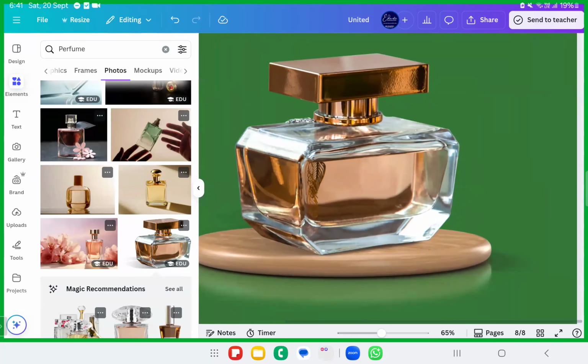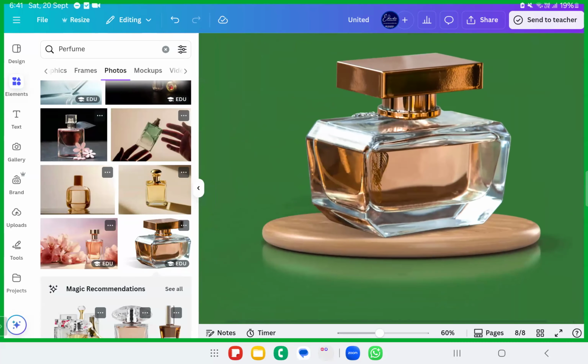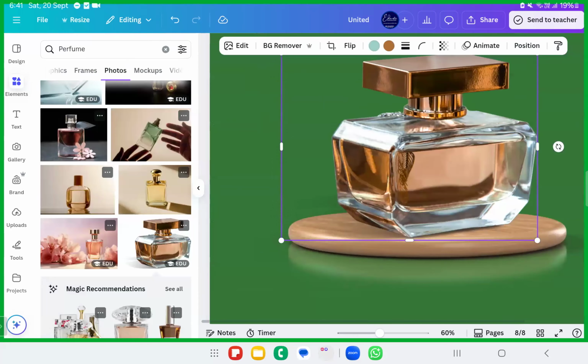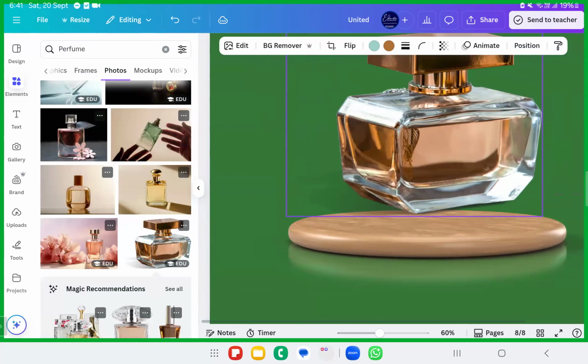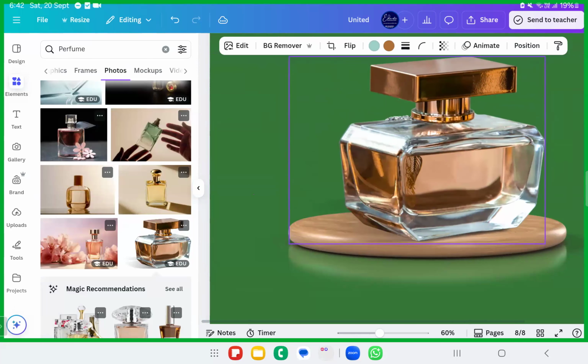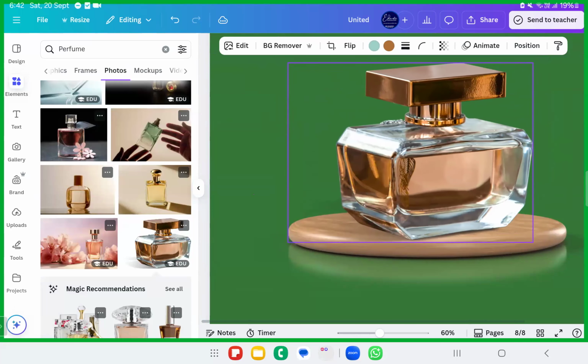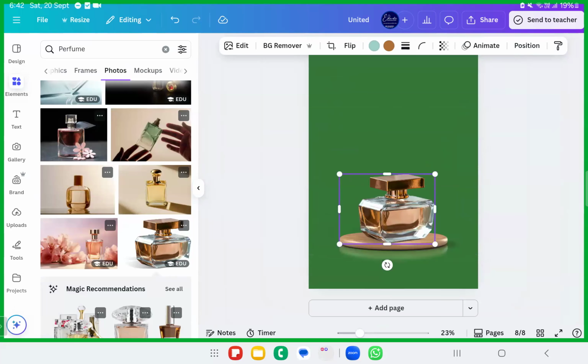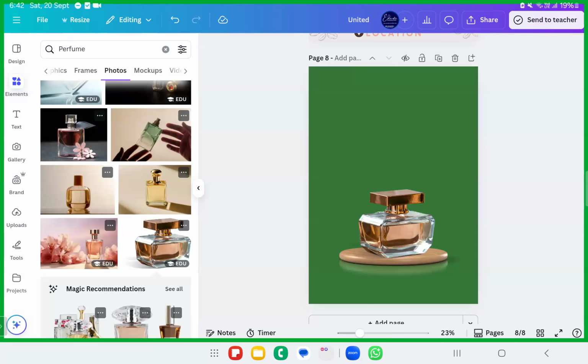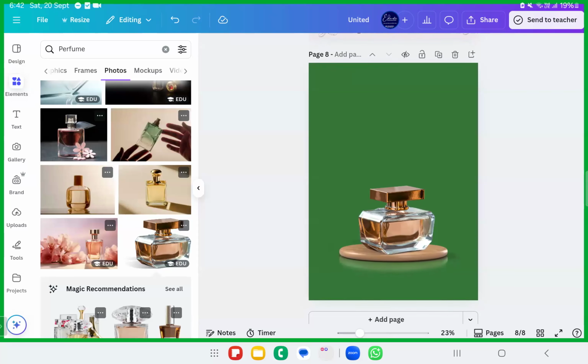So what is it giving a feel that this is lying on this? Shadow of it, right? Because the shadow is already there. Only with this shadow, it will make it feel like this is a 3D object being placed on this. Got it? Yes? No? Understood?